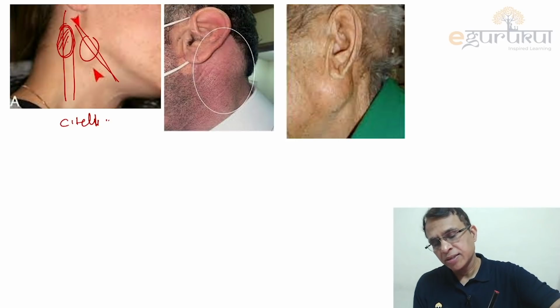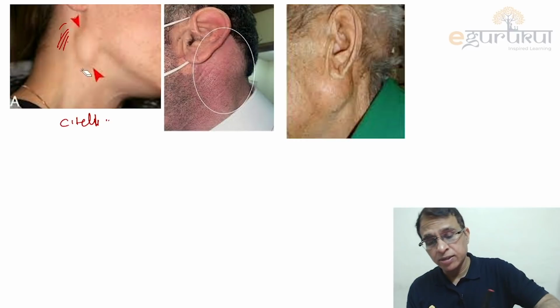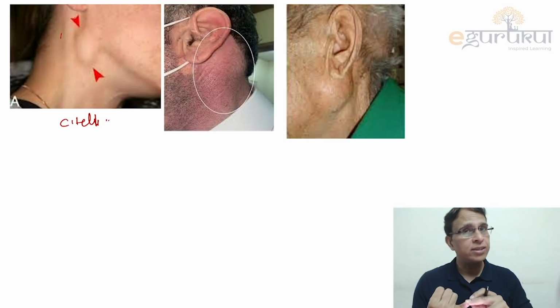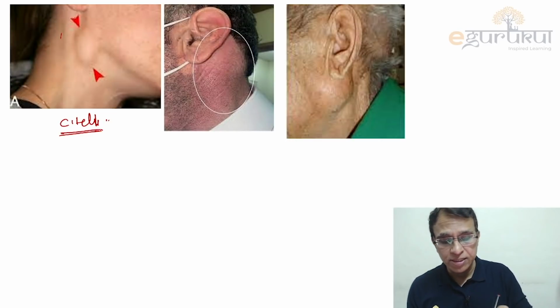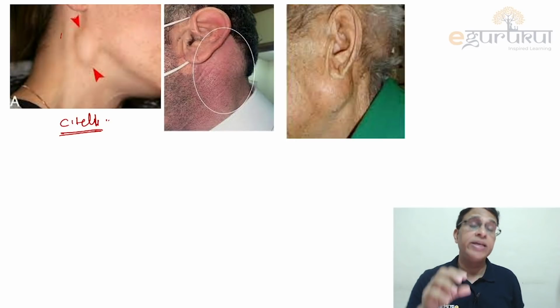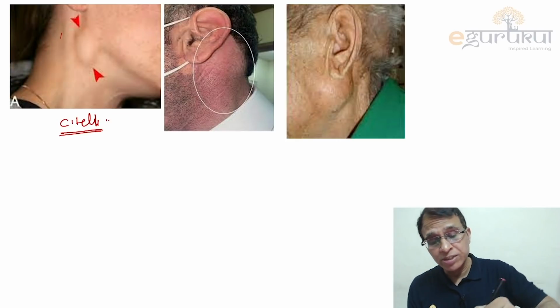So this area, if it is an abscess, see this area swelling, this has a differential diagnosis. This could be submandibular gland swelling. This could be a lymphadenopathy in this area. This could be a Citelli's abscess. Because I'm talking about abscess, I'm just telling you Citelli's abscess, the area is this. Of course, you have to investigate and confirm whether it is Citelli's abscess or not. But this is the area. Versus Bezold's abscess is here.